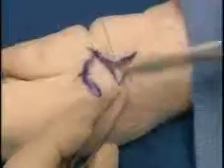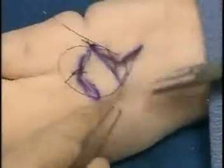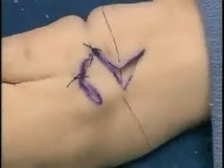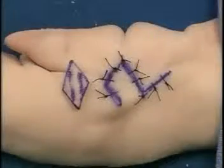Deep sutures, if necessary, certainly can be utilized when indicated after adequate hemostasis is obtained. And once all these corner stitches are put into position, then the wound is closed according to the principles of halving.